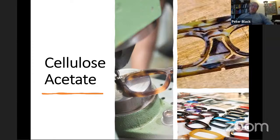And therefore you can see that relative to the amount of material in the frame, there's really quite a high degree of waste with cellulose acetate production compared to, for example, frames that are injection molded, where there is hardly any waste at all. So that adds obviously to the cost of cellulose acetate, in addition to the fact that it may well also be handmade. So some of our very highest quality premium brand frames are acetate and are made in this way.